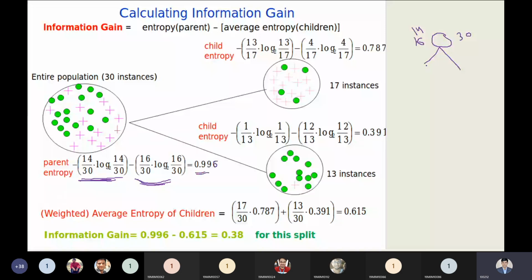After getting this value, at the child you have the value that belongs to 16. The total number of samples here we have is 16. Here the total number of samples we have is 14. And here the total number of samples was 30. Here you can divide more according to your need. So there will be no issue. But here we have found that your total number of samples was 30.